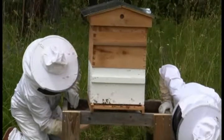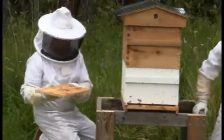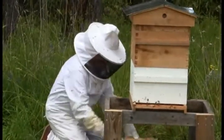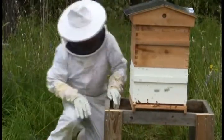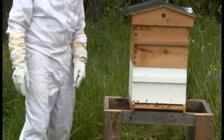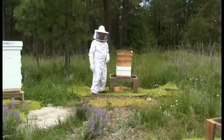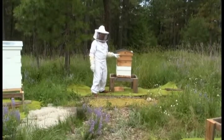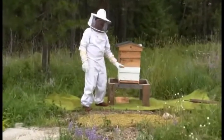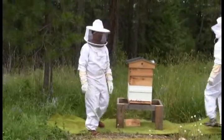That's the bottom board we put in for the wintertime to keep them warm. Take it out in the summertime to keep them cool. There will be times when we come down and find out that they need more cooling, and all the bees will be out here in the front, hanging down from the front. They call it a beard. And they do that for cooling purposes.